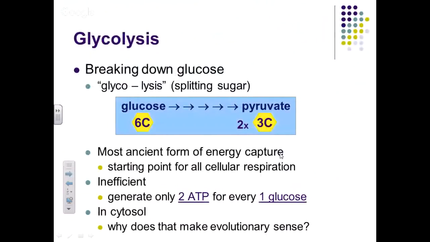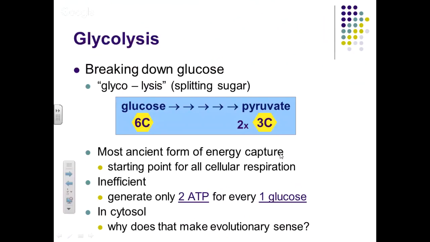All right. So glycolysis, breaking down or splitting sugar. Actually what happens in glycolysis is glucose is split into 2 pieces. When we go through this whole process, it's important to count the carbons. So notice glucose is a 6-carbon compound, a 6C. At the end of glycolysis, you have 2 3-carbon compounds. Have you lost any carbons? No, not at all. They're just put into 2 different molecules.